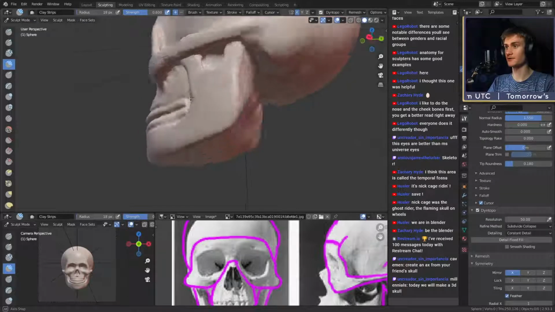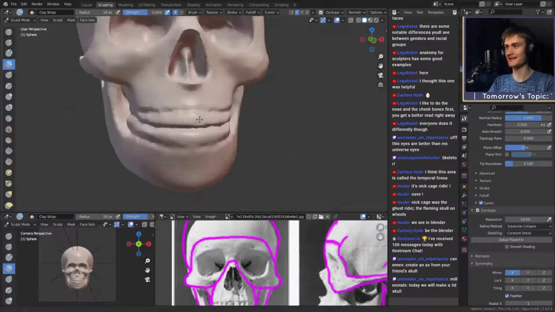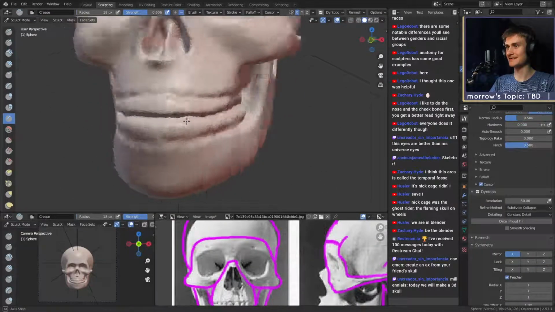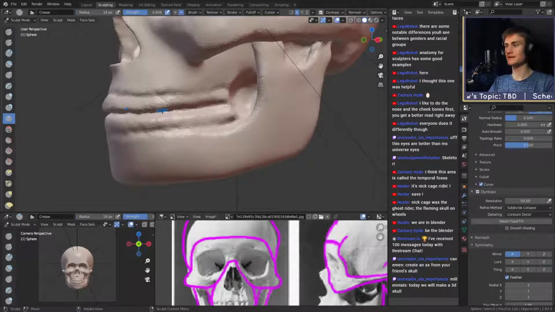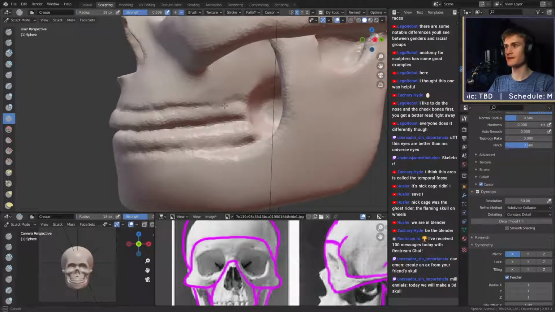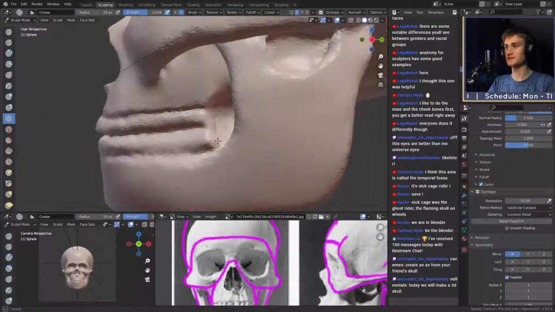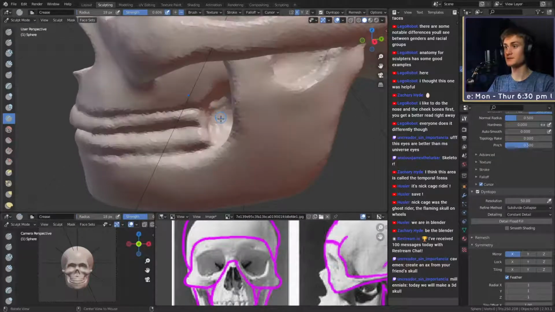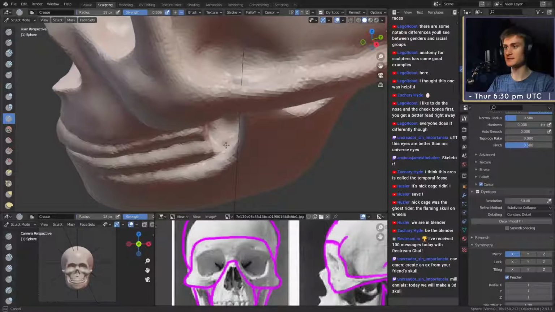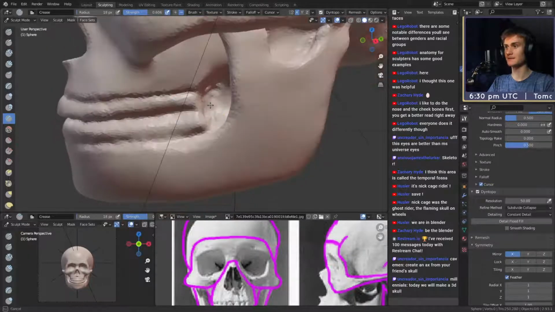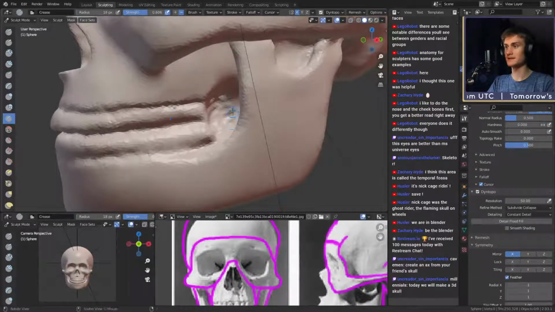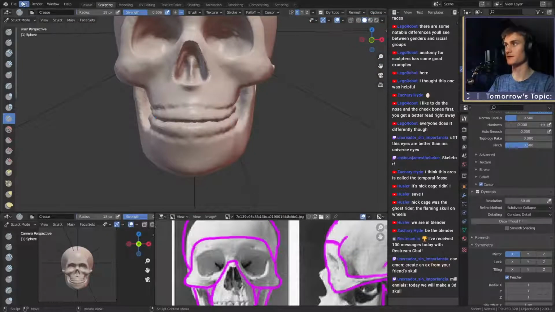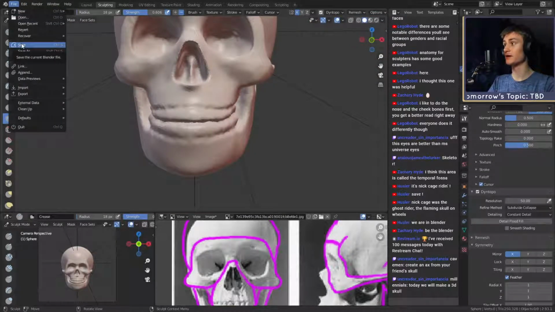The teeth are looking quite rough. Let's give them some more detail. So if you look at the row of teeth we said before, we have 16 teeth at the top and 16 at the bottom. How do we distribute them? Because the back teeth are quite wide compared to the front teeth. The front teeth are definitely thinner, but they're higher.